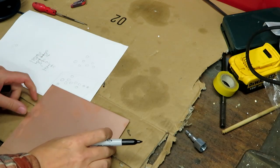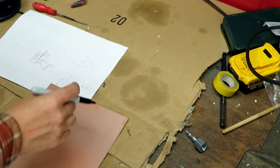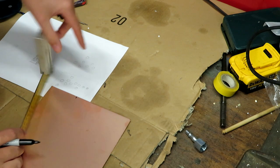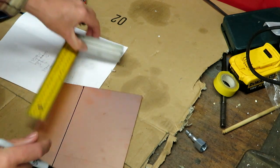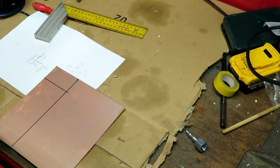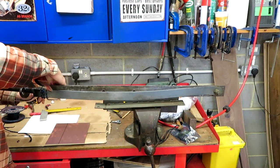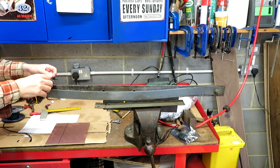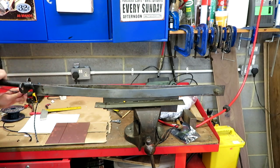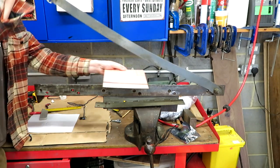I'm going to cut out a piece of board. I think I've probably made this quite a bit bigger than we need to, so I'm actually going to shrink it down a little bit. I'm not taking any exact measurements because I really just don't think it's going to matter. We're going to use this guillotine, and I've got to admit this thing absolutely terrifies me — it's basically just designed to remove fingers. It's quite a scary piece of garage equipment; I really should take this thing to the tip before I actually lose a finger.